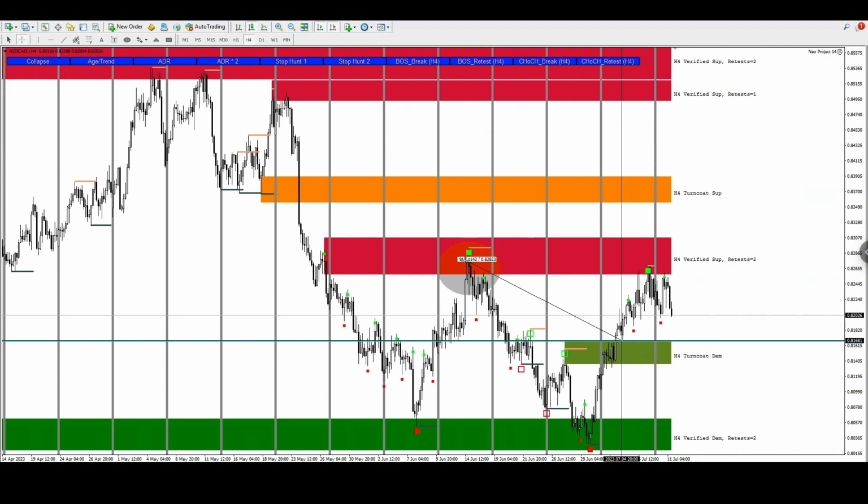Our take profit would have been up here, but we can see there was a verified level here, and like I showed you on AUD JPY, price action doesn't have to go all the way to this level, especially if you do have a verified level above or below. So it actually rejected off of here. So this is a level where you would have either set a break even here, or you would have taken partial profits, or if anything you could have even closed your trade setup, as it gave you an indication that there could be a reversal.